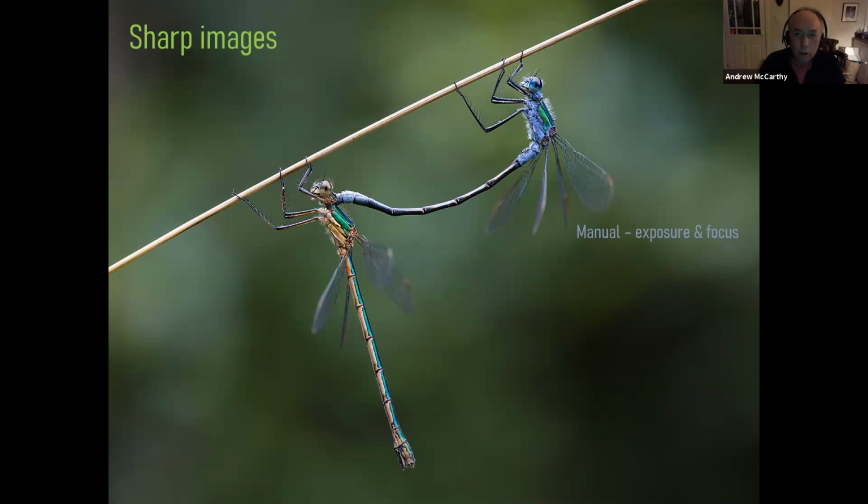And one of the things that it does do, although this was shot with a digital SLR, it gives you the ability to use a focus assist, which will tell you when the whole image is in focus in your frame, in your viewfinder, which is fantastic. So what I tend to do, my go-to technique, has always been to find a point in the middle of the frame, somewhere around here, nail that with back button focus, and then override it with manual focus using live view with a digital SLR, and obviously in the frame with mirrorless. So I'll use manual, but manual override.